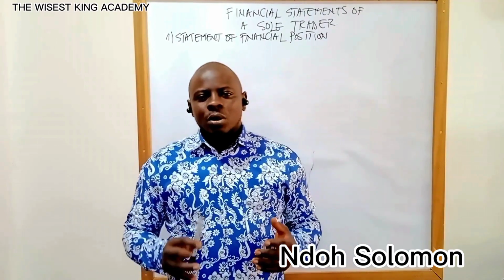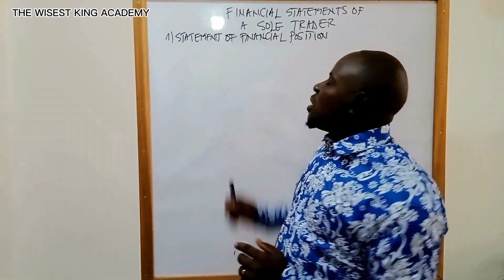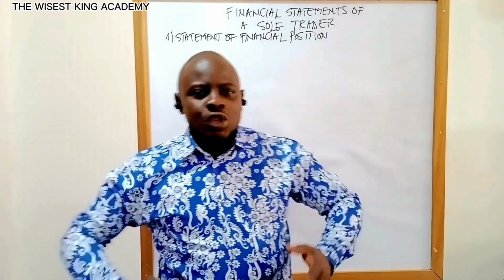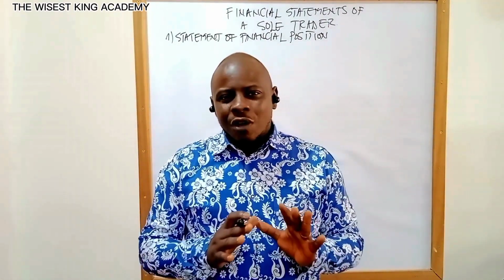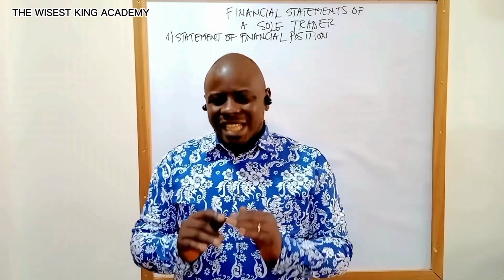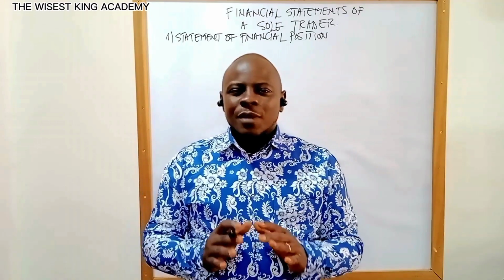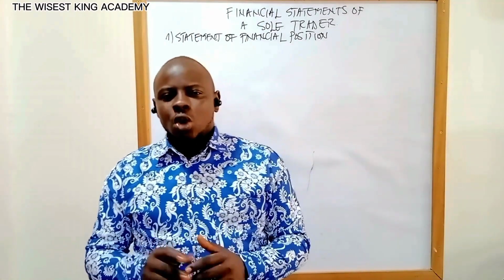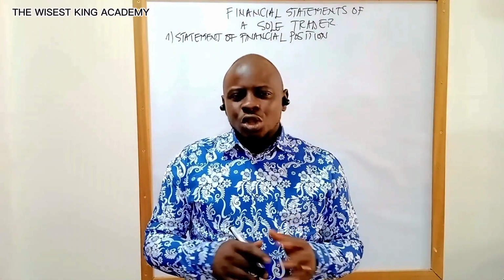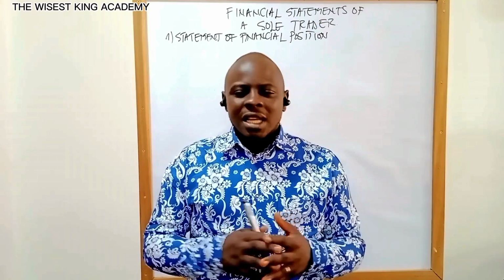Today, we are going to be looking at a basic aspect of accounting, known as the financial statements of a sole trader. Who is a sole trader? A sole trader is a person who has contributed the capital of his business alone, who bears the risk of the business alone, who enjoys the profit of the business alone, and equally suffers the loss of the business alone. Such a business is not separated from the owner, and by so doing, the sole trader has an unlimited liability.